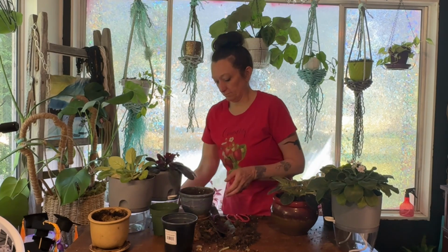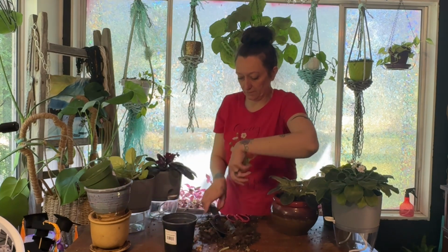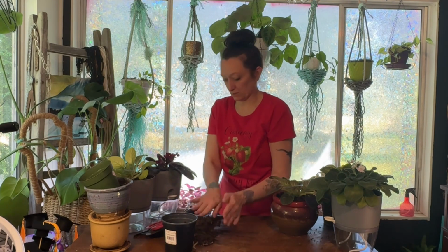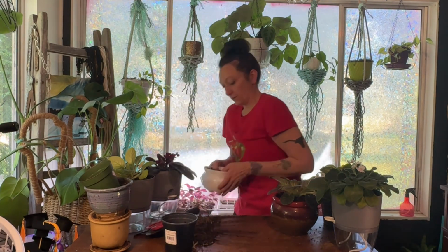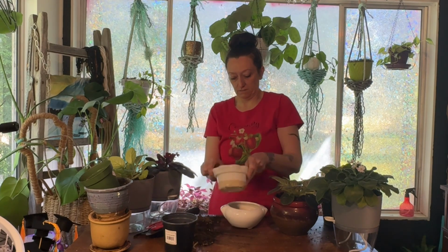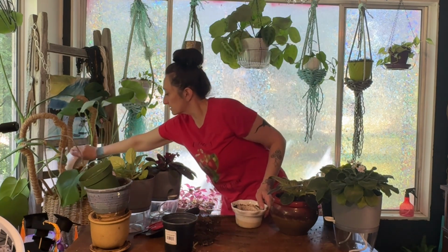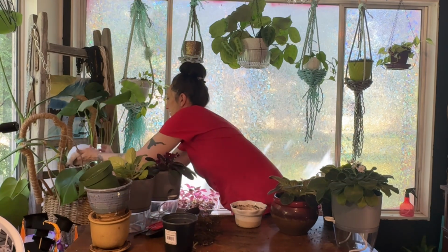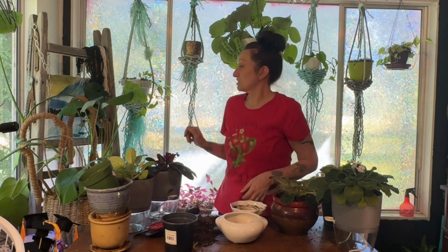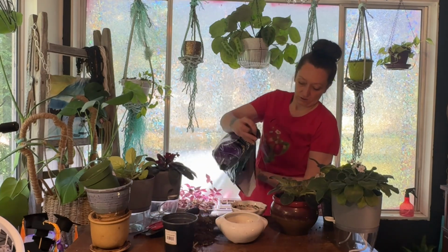Okay, clear a spot. I'm gonna go ahead and use this little guy. Get rid of the old, some water left in there. Just give it to my Monstera. She could take it all. All right, then new soil.